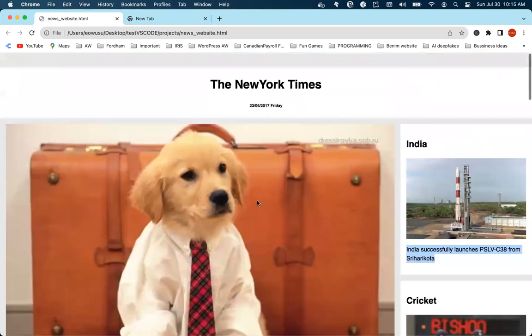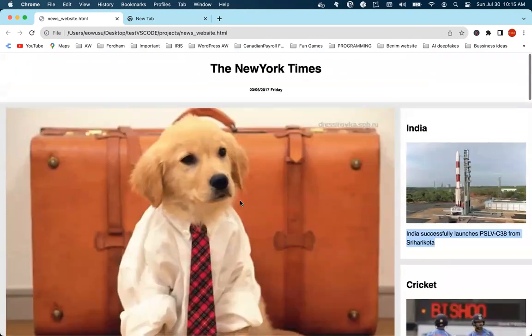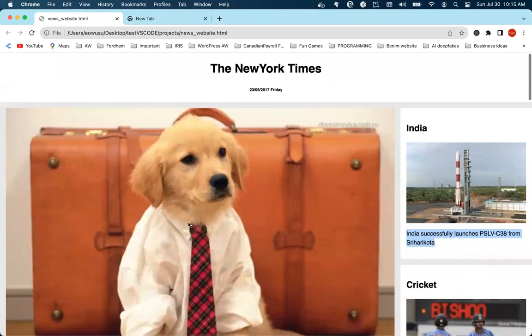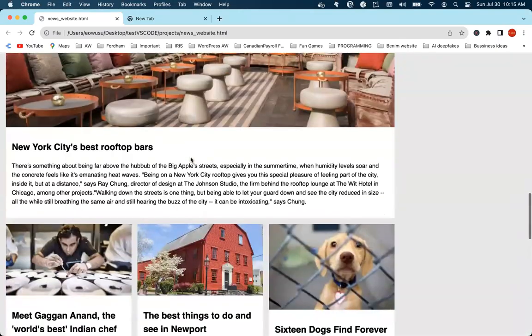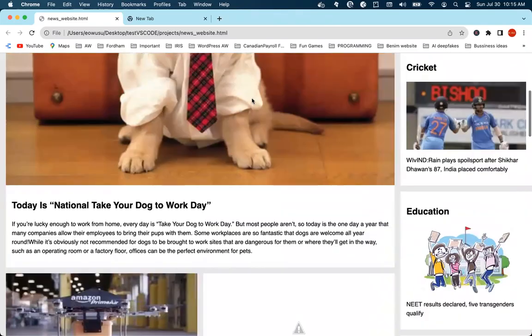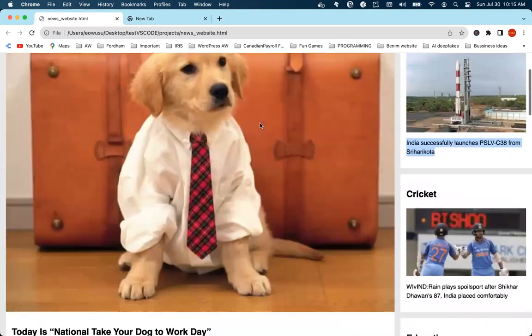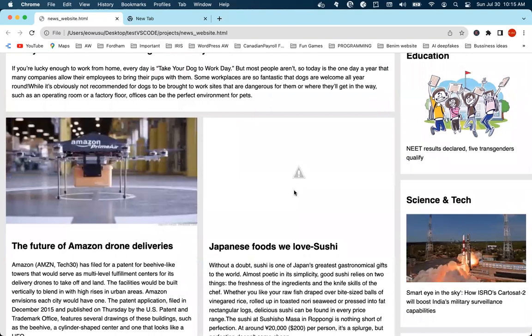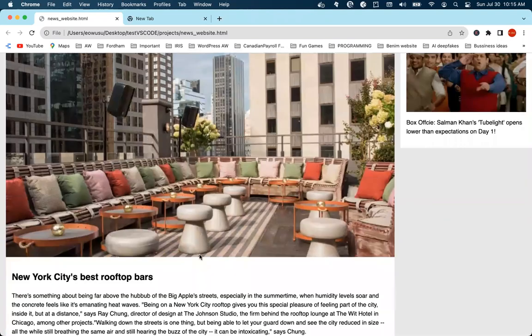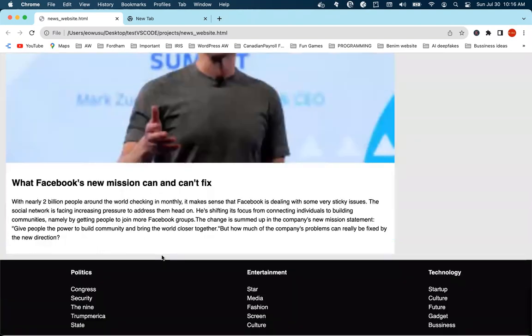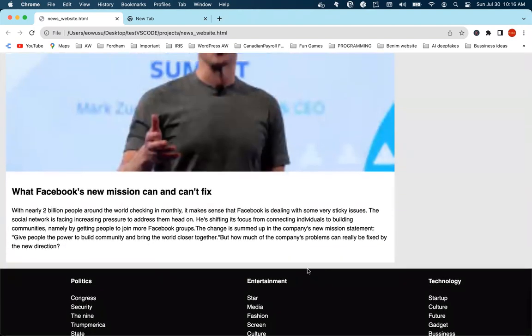In the company, your company will give you the design of the page and ask you to design it. So on a higher level, you can see there is a header section, there is a sidebar, and then there is the main content here, which is the news. Different news articles are being shown here in different fashion, right? There's a bigger one, this is a bigger news section, and then these are medium sized, and another big section, and then these are small news. You know, just getting a high level view of the page, okay?